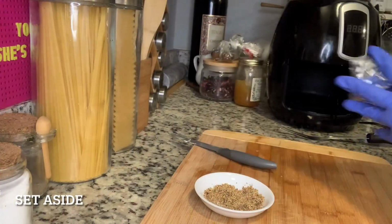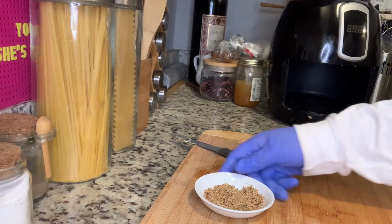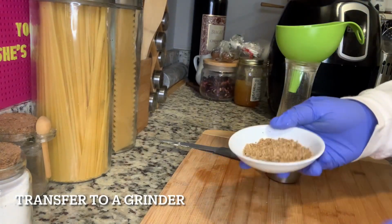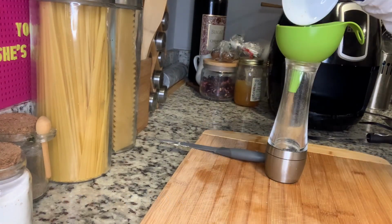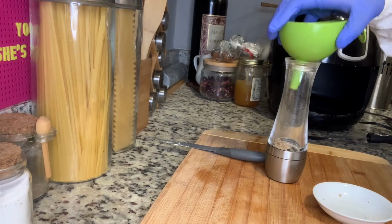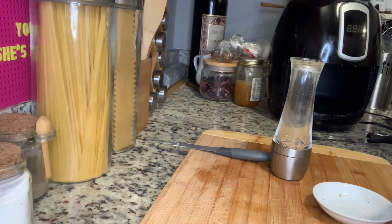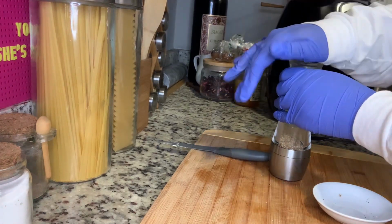Now we're just going to put it in a container and set that aside. Let it cool for about 5 to 10 minutes. Now, if you have a grinder, the little device where you can grind it, go ahead and use that. But I have these refillable grinders. So I just took a funnel and put it in one of my refillable grinders, and then I set that to the side until I'm ready to use it.